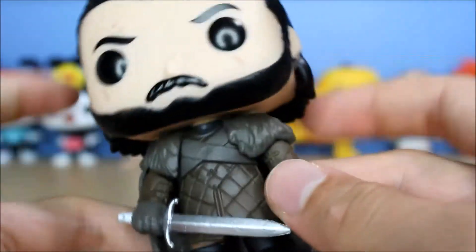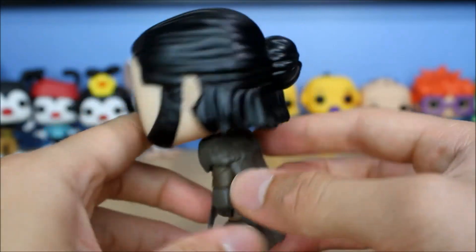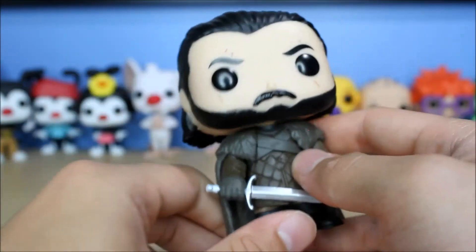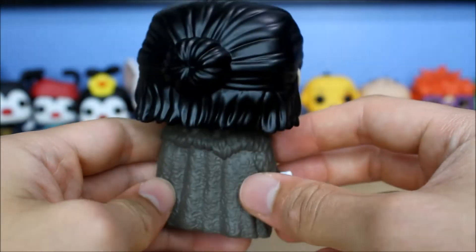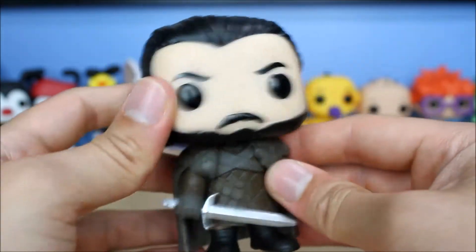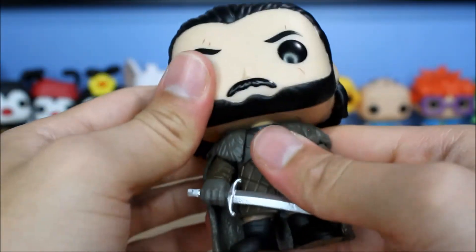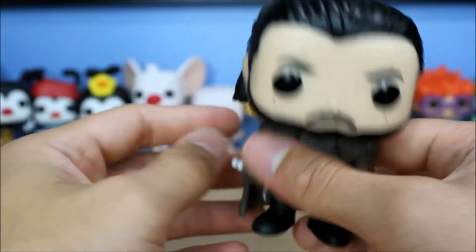I think it's a wolf, right? This was given to him by Mormont, the Lord Commander of the Night's Watch. Back in season one or two, I think he gave this to him, and he's had it ever since. Awesome sword. I believe it's Valyrian Steel. There are only a few Valyrian Steel swords on the show — Jaime Lannister has one, Brienne of Tarth has one, Jon has one of course, and Samwell Tarly took his father's, which I think was also a Valyrian sword.